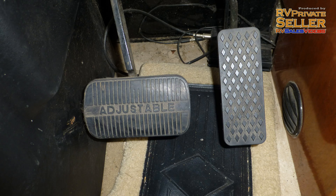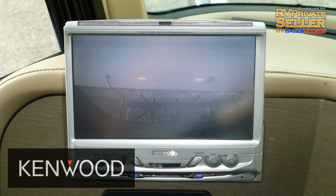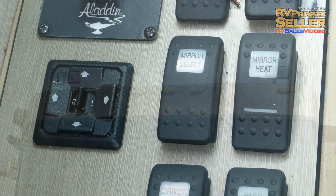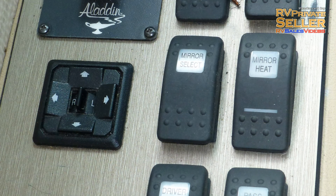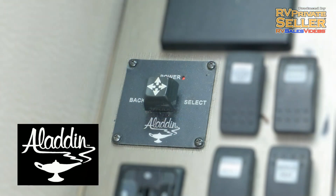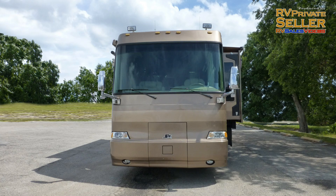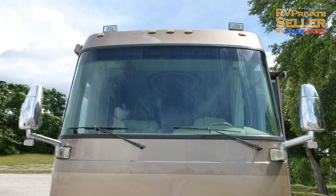Safety features include air brakes with ABS, engine braking system, traction control, rear and side view monitor system, roof-mounted air horns, heated and power-adjustable side mirrors, the Eden Vorad collision avoidance system, and a video coach system. From your view through the one-piece windshield with low-mounted wipers, you have an incredible command of the road.